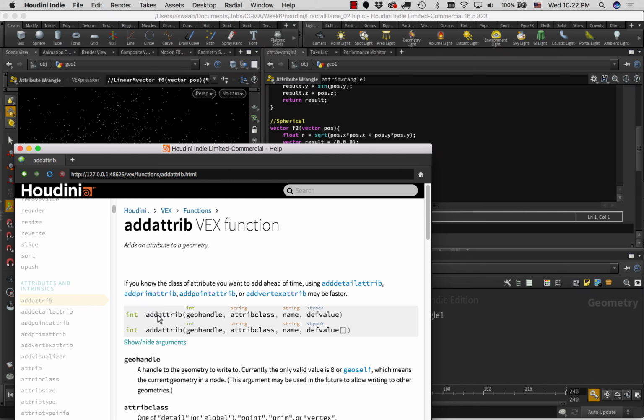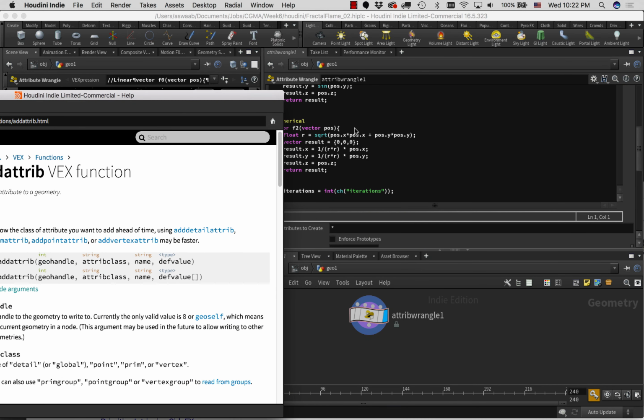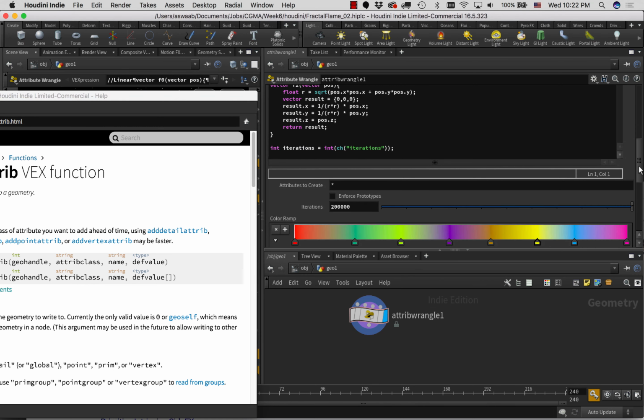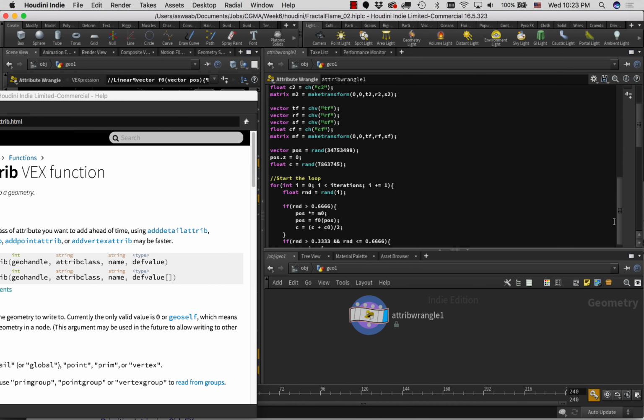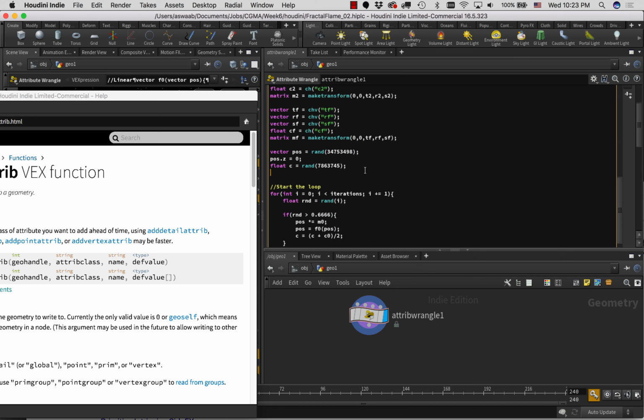So we'll want to make sure that we add a color attribute in here first before we decide to set that attribute. So I'm going to, I think, maybe start right before we do the loop here. I'll just do it in here. We will add attribute, and we need the handle. The class is going to be a point.